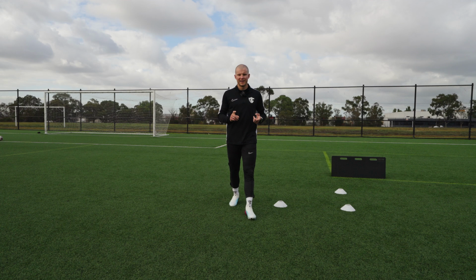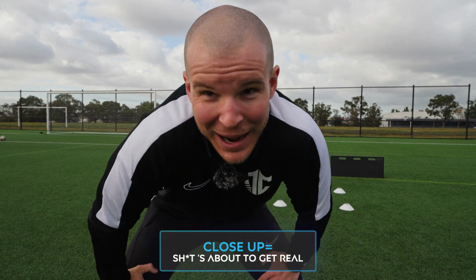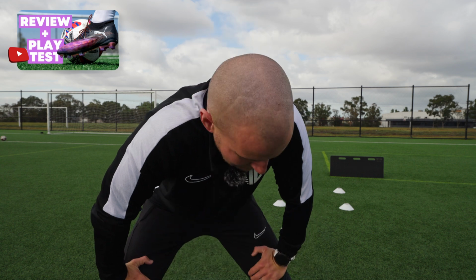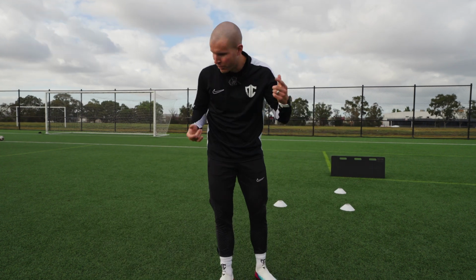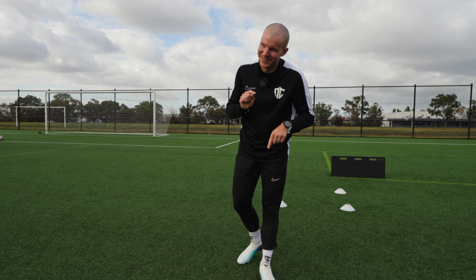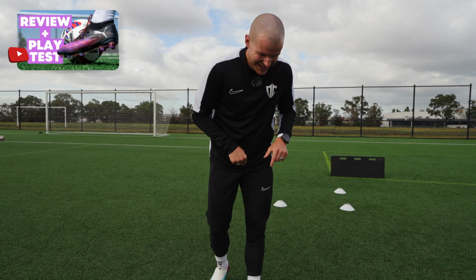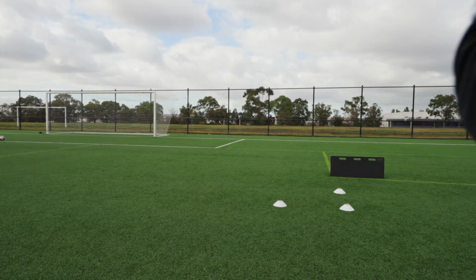Heel area, what's crazy, and this is how bad the Puma Future 8 is. This is a laceless football boot that nobody knows about, pretty much. And these have more lockdown than the Puma Future 8. Oh, I want to flip off the camera. I hate the Puma Future.